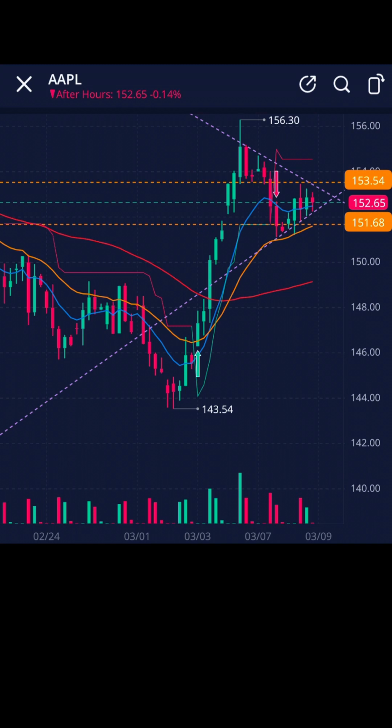So top line trigger, 153.50. Bottom line trigger, 151.50. I'm betting that we get some downside pressure. Now, if we start getting the bull pressure to the upside, yeah, that's possible. But I think that we wick out at the top from buyer's exhaustion and we see another leg down coming, because here recently we just had too much of a dramatic move too quickly, and I just can't see us sustaining these elevated levels. We got to cool down, and I think the cool down period with follow through is around 150, 148.